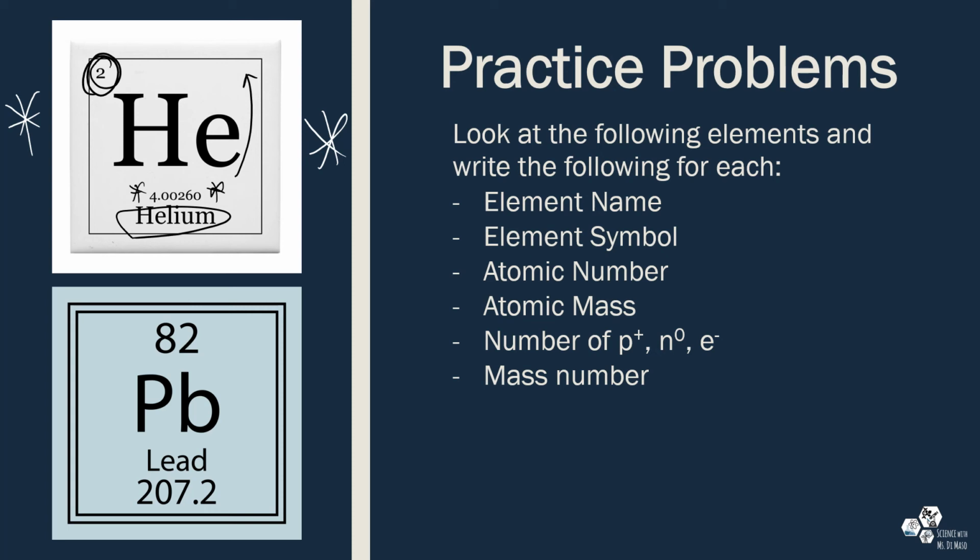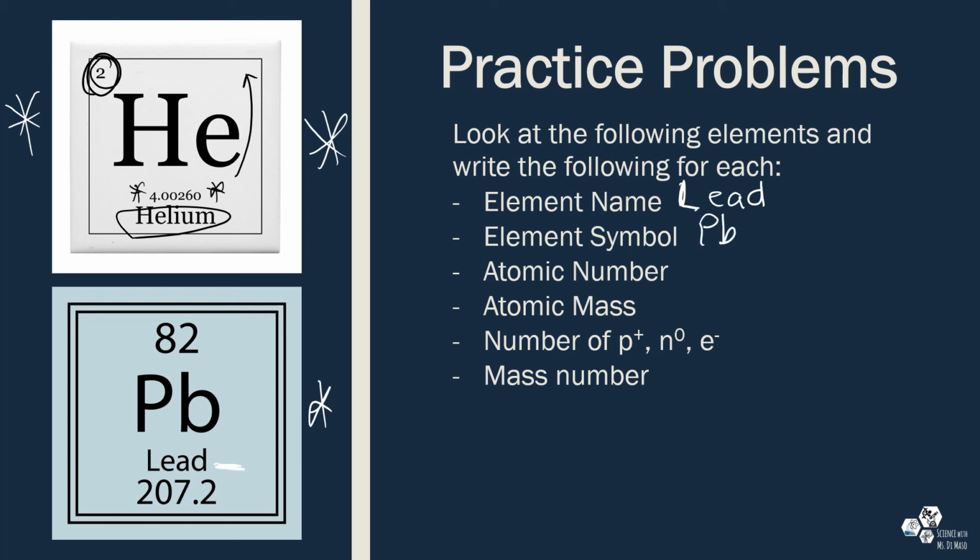Okay, now what is the element name for this element down here at the bottom? Well, right here we can find it. It is lead. So as I said, you can't always go by the first letter or two. Sometimes we use a different symbol based on the Latin name or some other information about it. So in this case, our symbol is Pb.